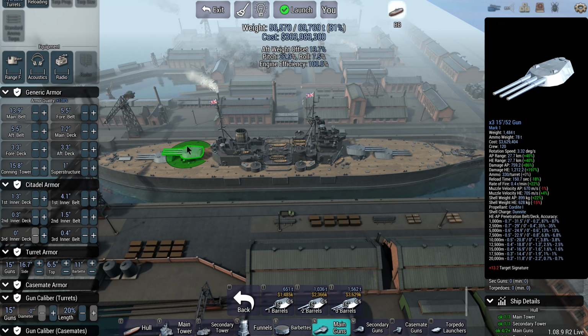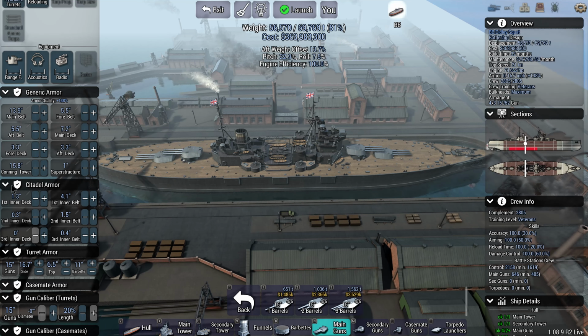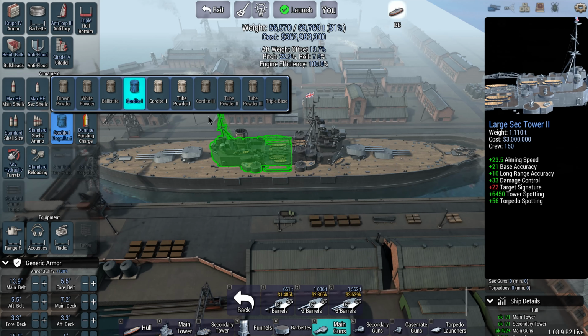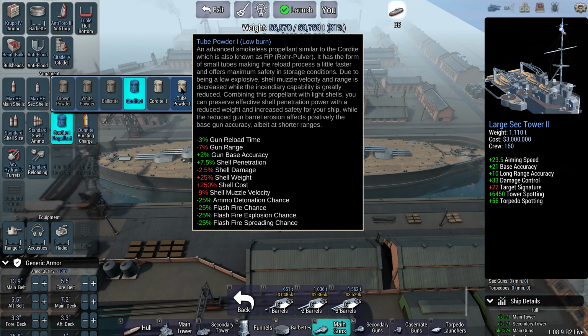This means that at 15,000 meters, we have to have at least 17 inches of belt armor and now it's saying 1.6 inches of deck armor. Okay, that sounds a little bit more reasonable. Alright, but we also have to take into consideration our propellant and everything, so we are definitely going to be going 2 powder.